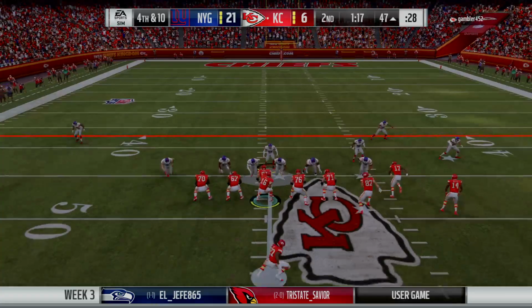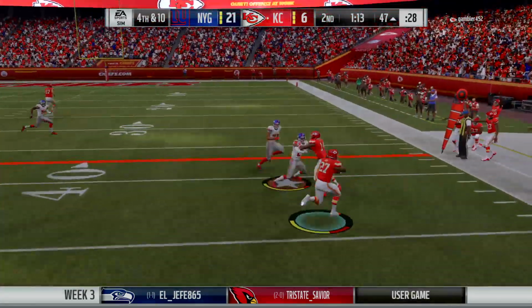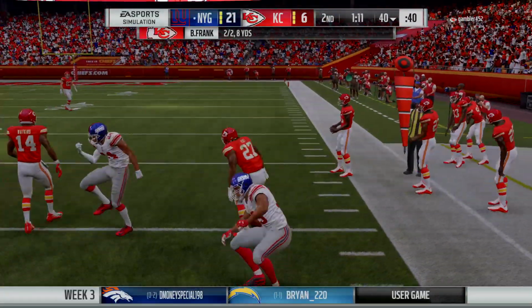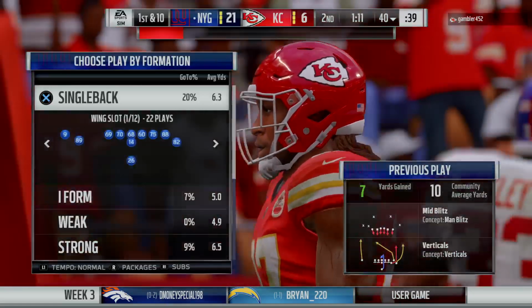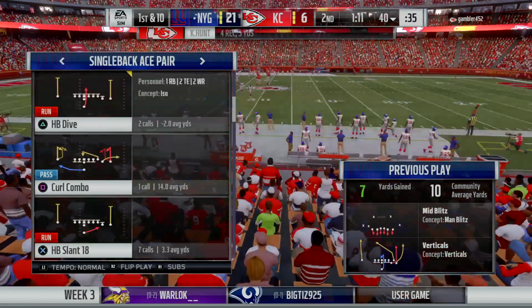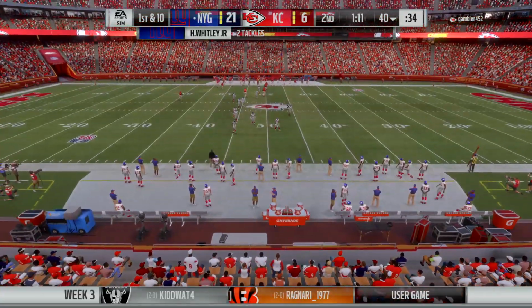On 4th down, Frank, it's complete, swings it out to his running back. And unable to break away, they stop him a few yards shy. The Chiefs tried it, but they're turned away on 4th down. And the Giants are going to get the football back. The Giants offense now gets ready to head back onto the field.